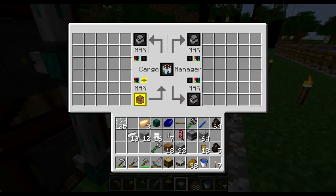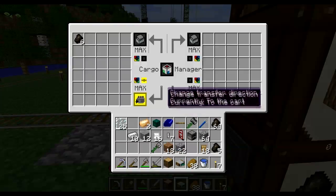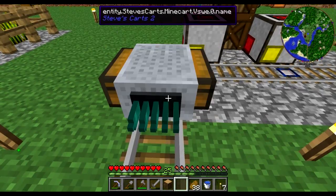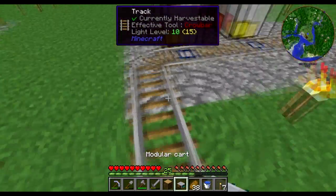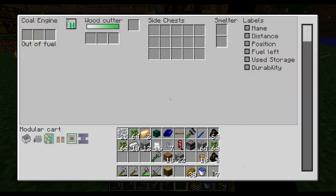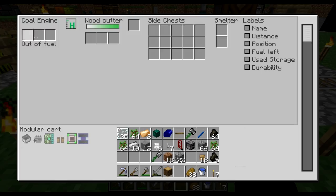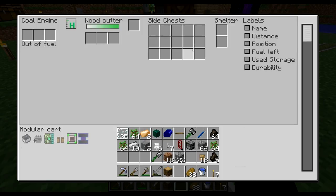Now, do you remember I said we'd get back to talking about this idea of storage slots and the engine and stuff like that? Alright. So, all you have to do, if you punch it a few times, it'll come off. Just point it at some rail, right click, and it'll place down the cart, which is very cool. Very funky looking thing. Now, this is what I was talking about, when it's putting charcoal into the engine, it will put it into these slots only. When this one is taking stuff out of the storage slots, it will take them out of these slots only.